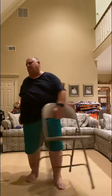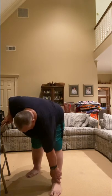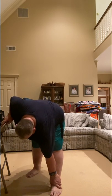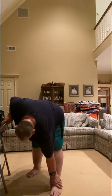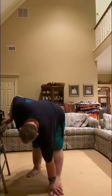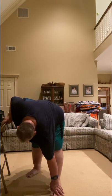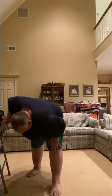I'm going to switch the chair over to the other side. My other leg comes forward. I'm going to reach on down, going as far as I can and as far as I'm comfortable. And I'm wiggling those fingers, stretching them out, keeping this leg straight, holding on to that chair. And we'll go three, two, one. And again, excellent job.